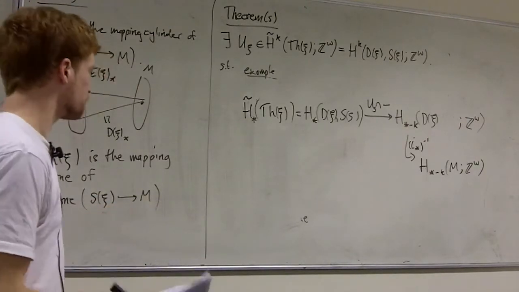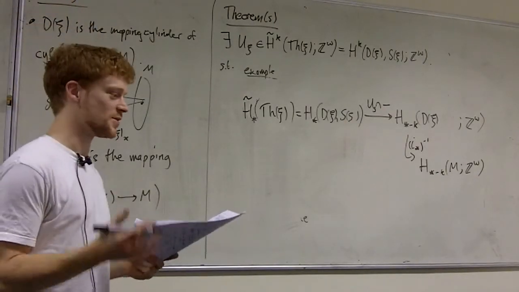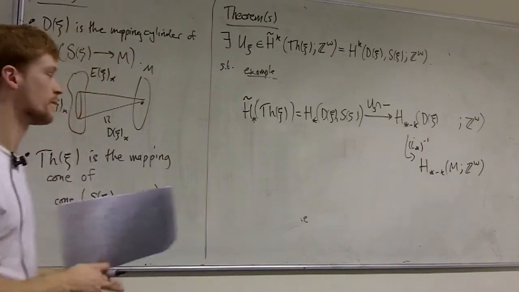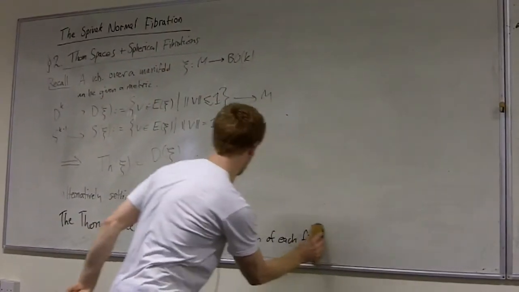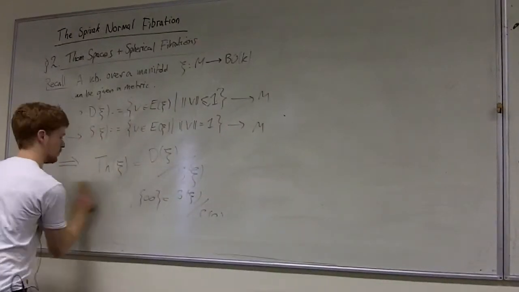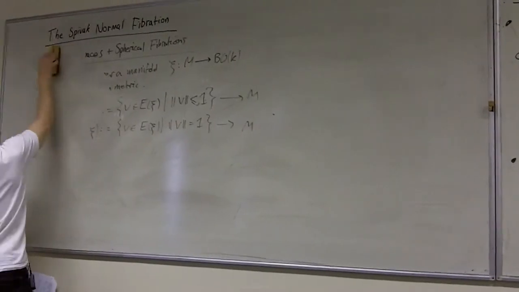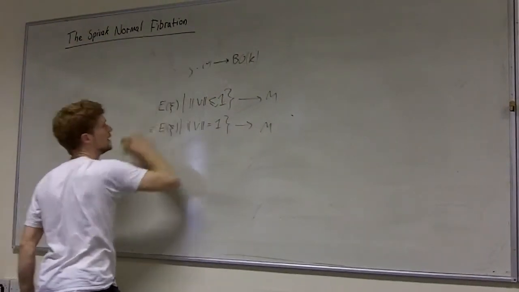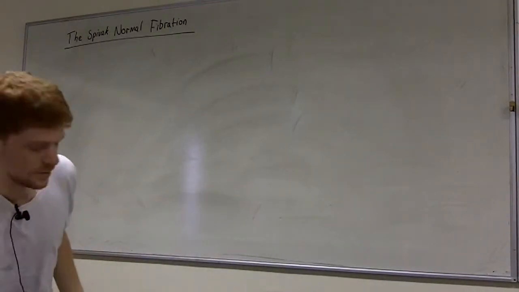Okay, so now I've said a load of things about vector bundles. I'm going to try and persuade you that the right analog for CW complexes should be spherical fibrations. So obviously we can't take vector bundles over CW complexes because they don't have the manifold structure. But we can take fibrations.